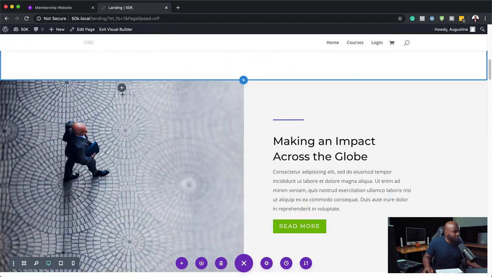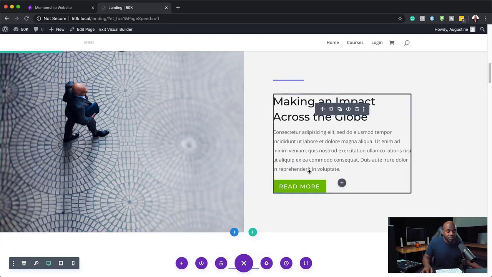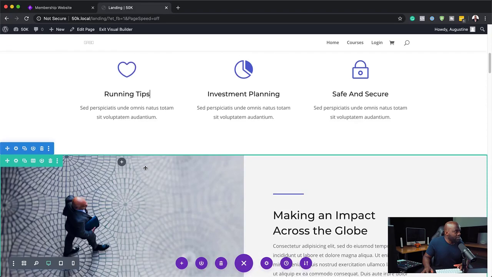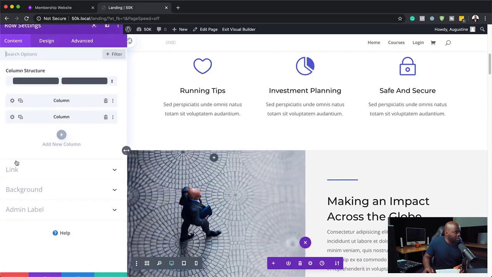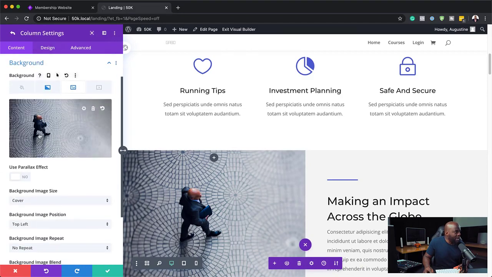Now over here, I think it'll be a good idea to go in and add our own image and also the description that goes with it over here on the right. So that's what we're going to do here. I'm going to click on this gear icon and this is going to take us to our first column. So I just want to see what is in the background of this column. And as you can see, this is where we have our image.